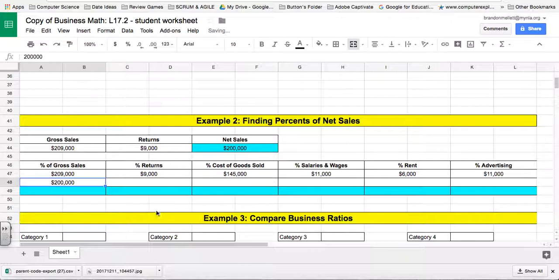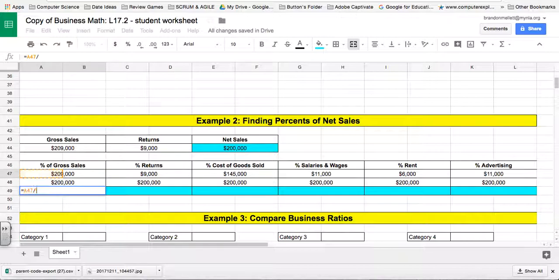So now we have this, and this will be the same all the way down. So we're going to take that, copy it all the way down. Command C to do that. Alright, now that we have everything set up, now we need to find what is the vertical analysis or the percents for each of these.